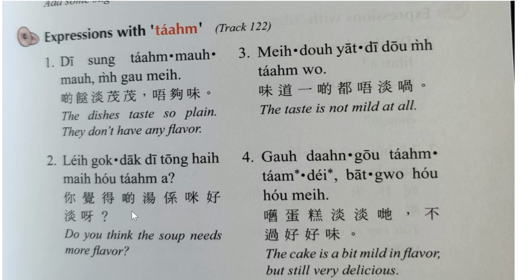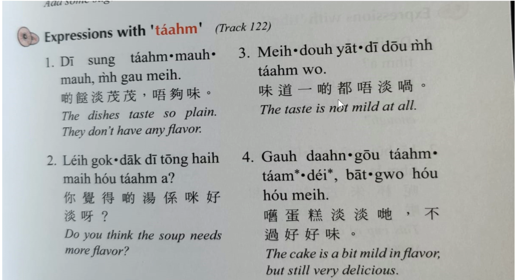So this one is like, do you think the soup 係咪好淡？係咪 is the short form of 係唔係. Like, is that so? Do you think that the soup is...? Do you agree that...? 你覺得, actually you don't have to put 我覺得. You can say 啲湯係咪好淡啊? Like, is the soup very mild? Though some people will love to add more, like, do you think?